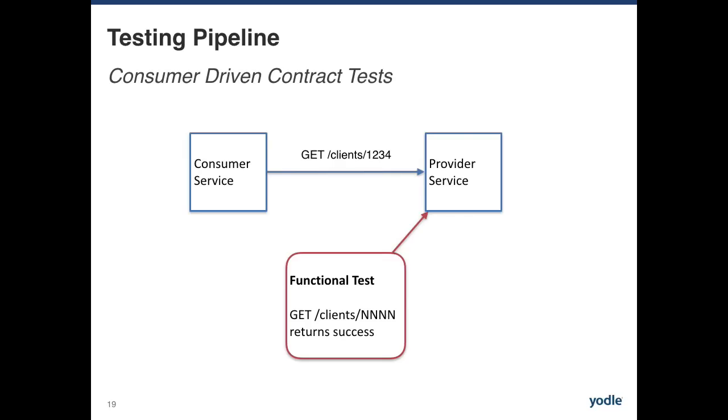And so that's how we have it right now. What we're doing right now for our contract test is it's just a functional test that the consumer service is going to put in the functional test for the provider service. Does that make sense? So the writer of the consumer service typically writes the functional test for the provider? Whoever writes the provider service should be providing some basic tests as they write it. The owner of the consumer service should go in there, make sure that if it's relying on some functionality those tests either exist, or add them if they don't exist.